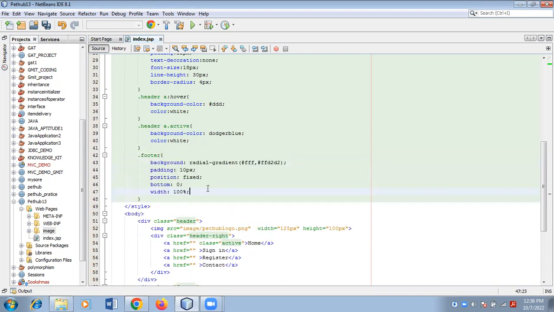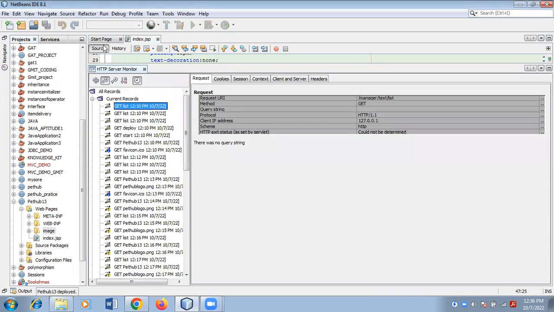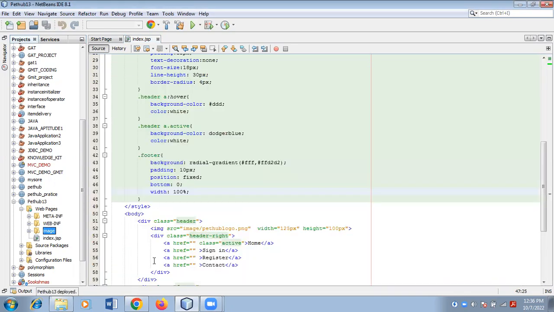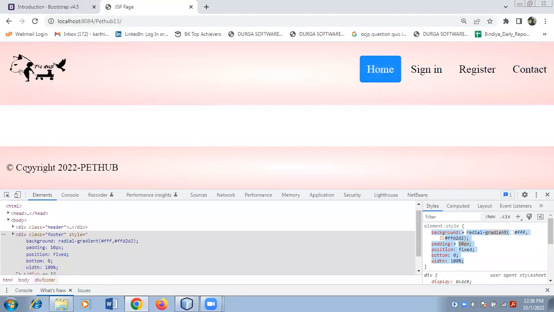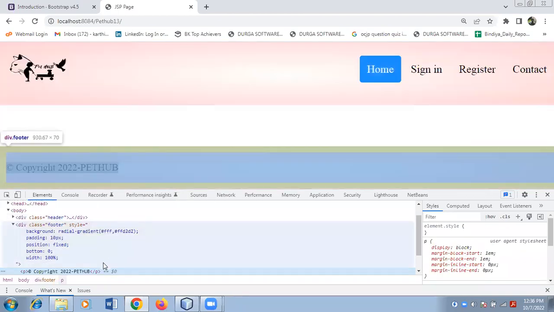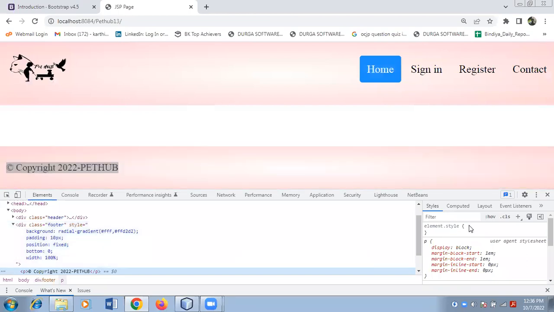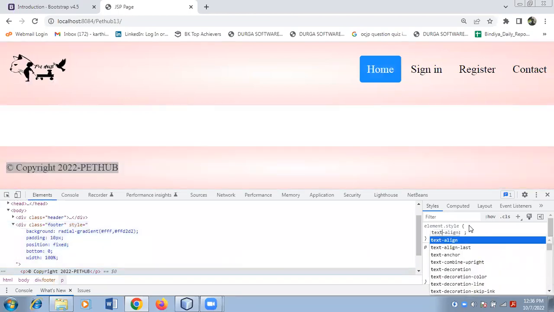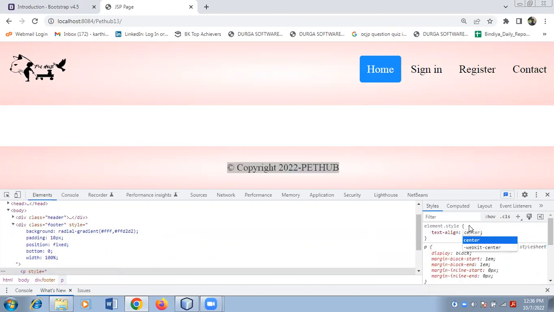Okay. Now for this paragraph, see, this is the paragraph we've taken, right? This should move to the center, so I will make text align center. I think that much is enough.